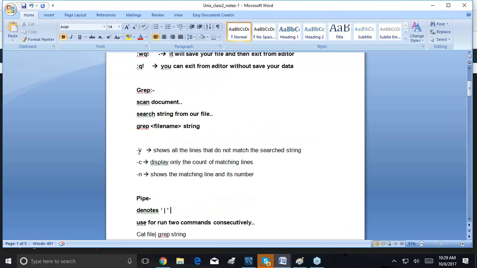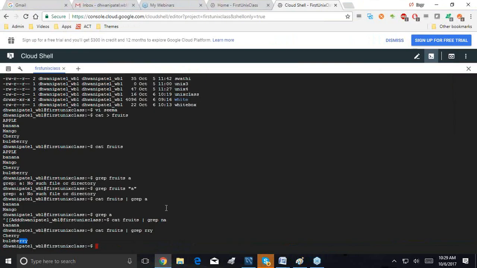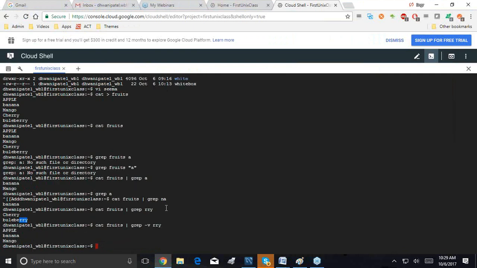For the grep command we have three more options. We can use dash v, so it will show all the lines that do not match the search string. Let's see how. Here we can use v. Okay, so here we got apple, banana, mango. Why?